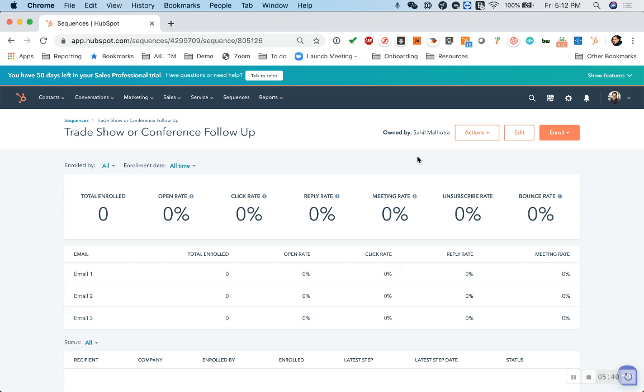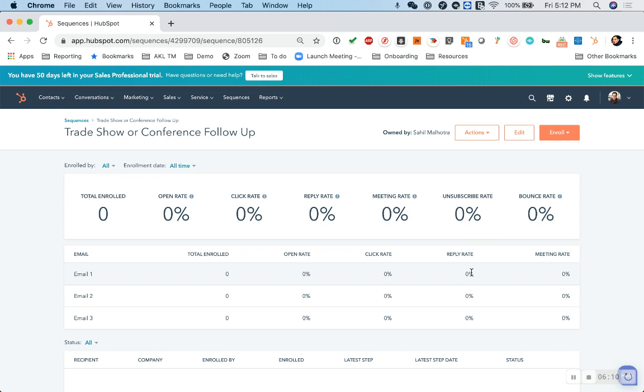Once this is done, you can see this will display what sort of things are happening off the back of the email. So if the first email has been sent out, how many contacts who received the email have opened it, click rate, which is why adding links in an email is quite important, because if there is a link to click on and the clients have clicked on that link, we will then be able to see how engaged the clients are with our emails.